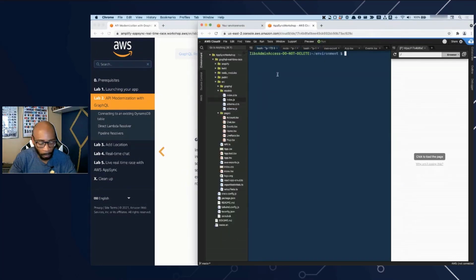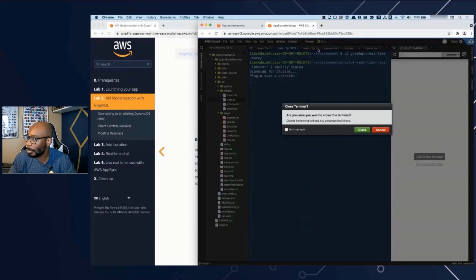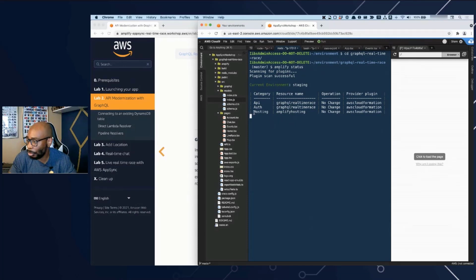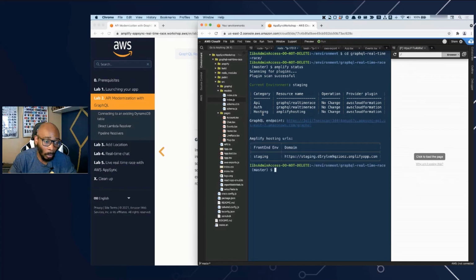Let me restart my server. Just going to use yarn start. I'll go to another terminal here. I can do an amplify status to quickly see where things stand, where we left off. My server is starting. Okay, and you can see the last thing we did, we deployed our API using data store. We deployed our auth using data store, and we also deployed our hosting resource to host our website online.